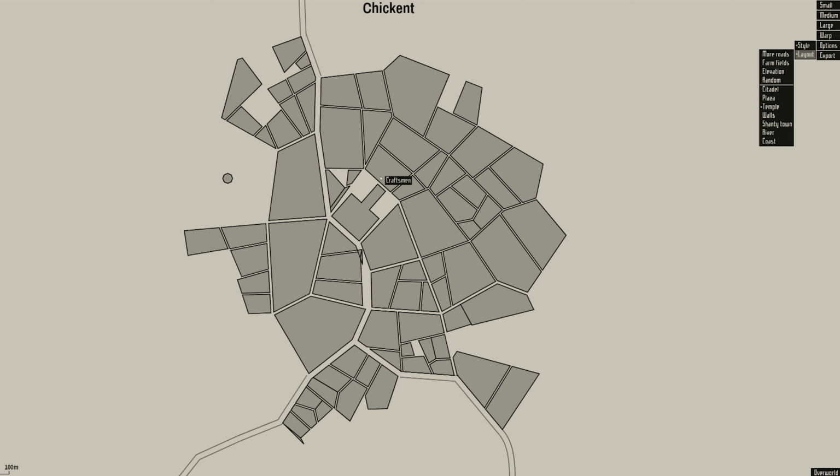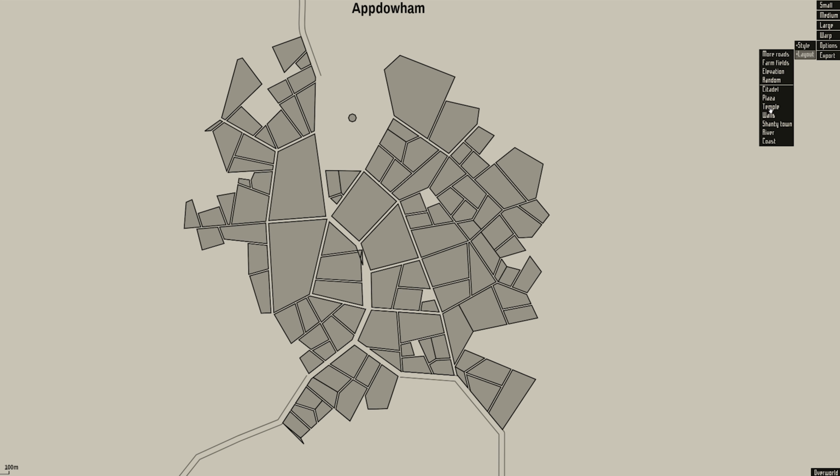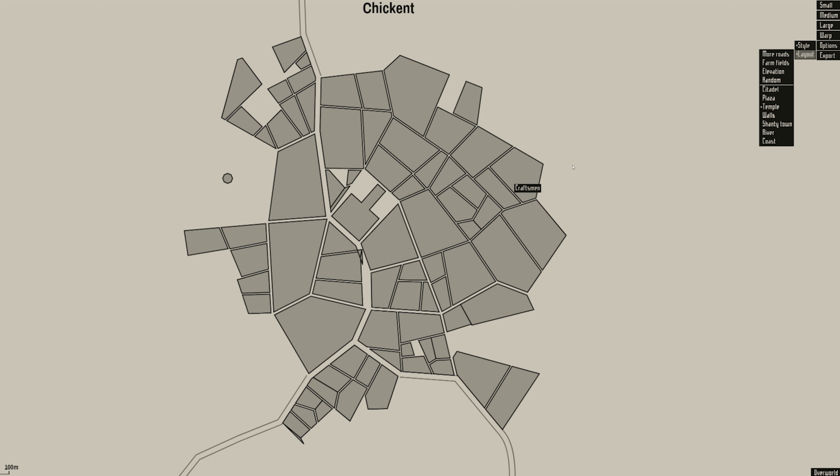The temple option creates a larger building. You can see most of the buildings in these maps are a lot smaller, but the temple option creates one larger one that can be used as a large temple to the deity that the people in the town may worship, or any other number of reasons that you may come up with. It just creates a larger building that is just one solid structure.